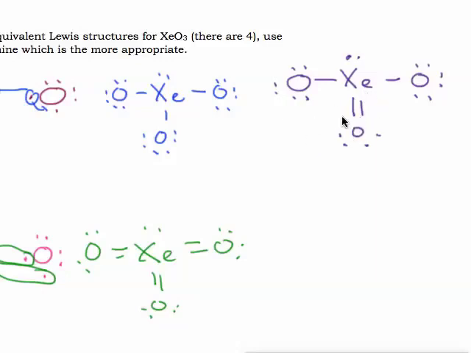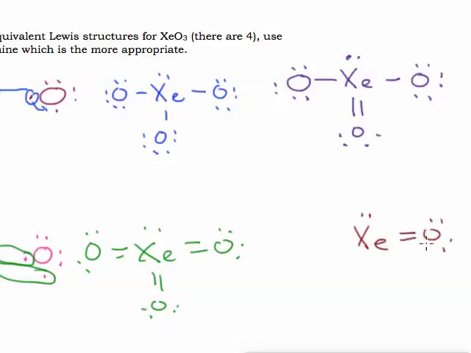The last one occurs when we have two double bonded oxygen atoms, and they could be any two. I like the symmetry of them being the ones across from each other. So that's how I drew it. But again, that would be a resonance structure, depending where you want that single bond.